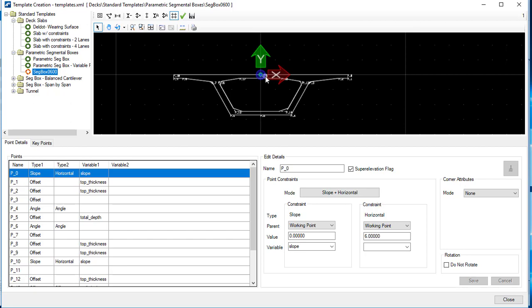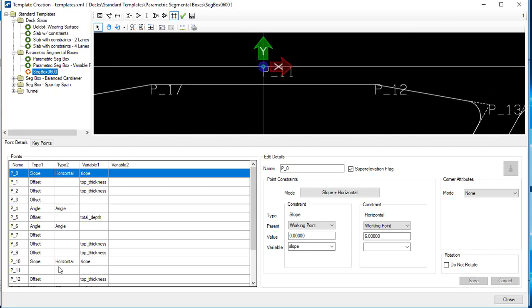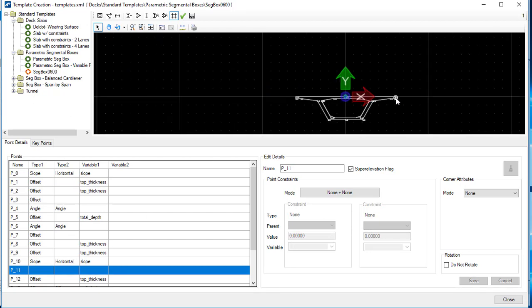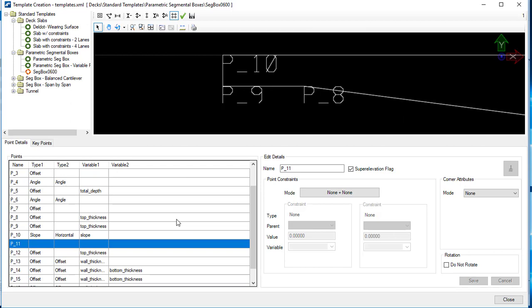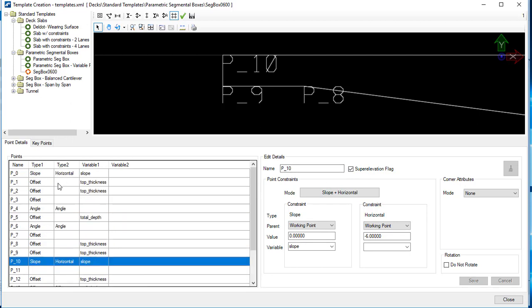While we apply the superelevation, the first point is P11, the P moment here. And then you will also apply the superelevation at P0 and P10 for the left hand side. Have a look at this one here, you will see the superelevation flag is on, so make sure it is on before you apply it.